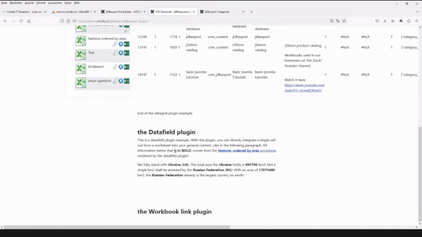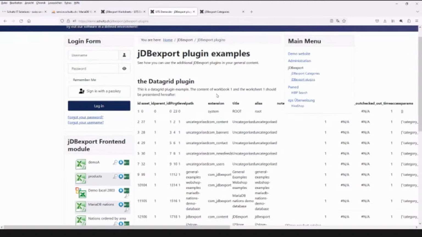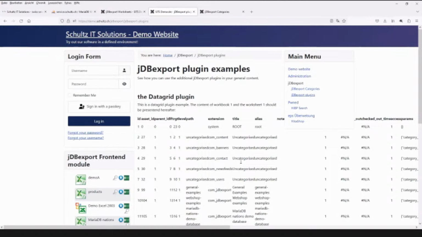So everything in bold is from the database. The rest is text. So if you want to dump like five rows or two columns on your website, then the data grid plugin would be the choice. Or you export it to HTML and use it for whatever reason you want.